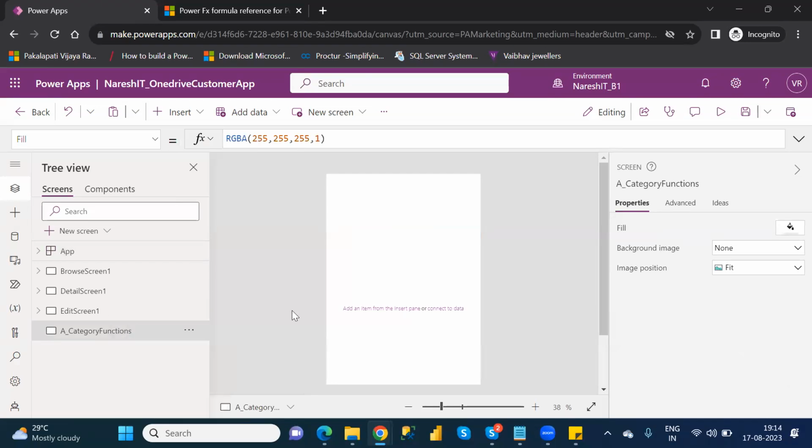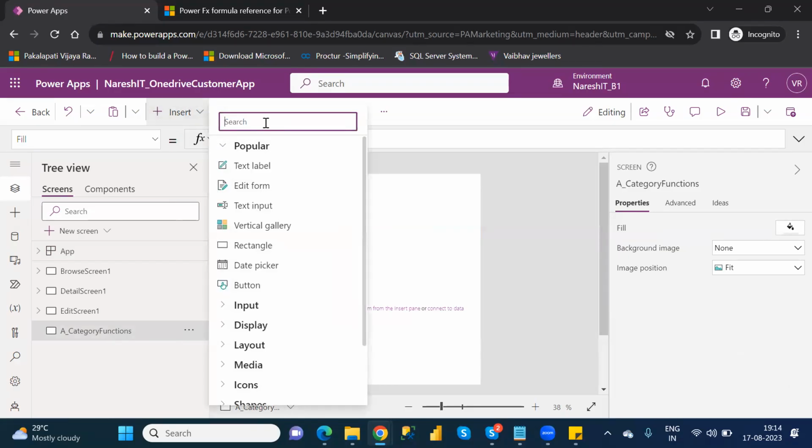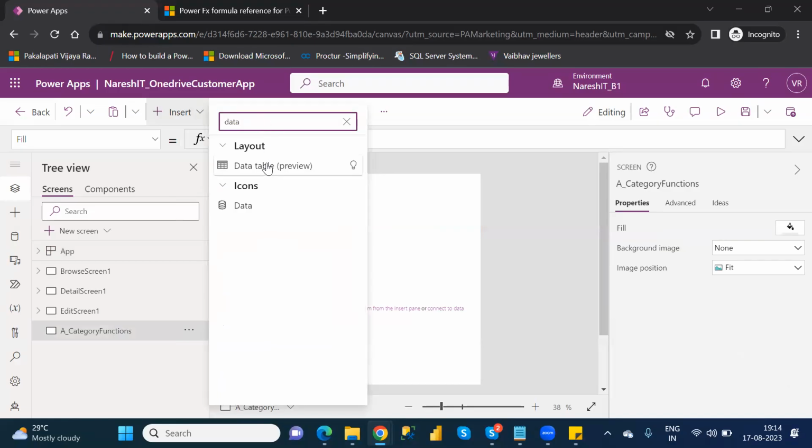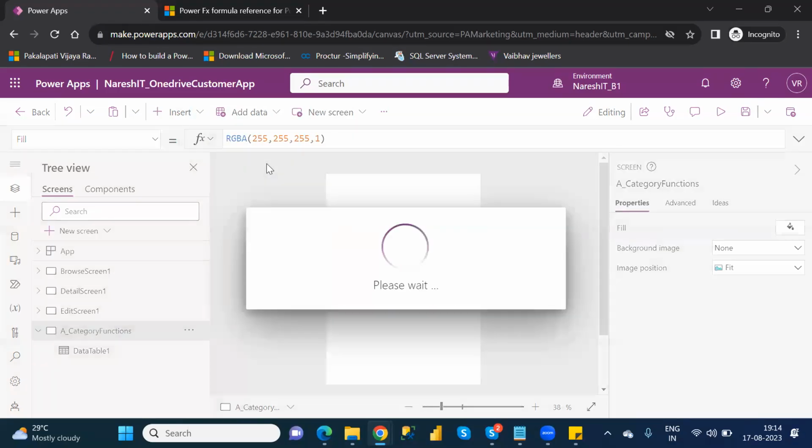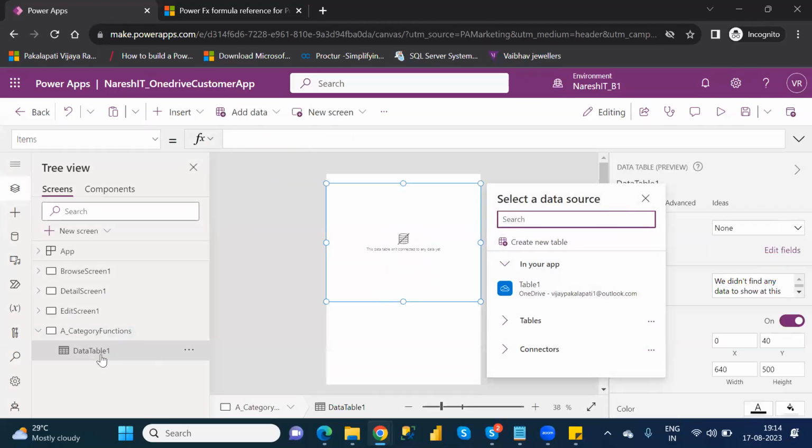So here my target is that I want to add a few more columns, and I want to show those columns in a table format. If I want to show the columns in a table format in Power Apps, you can take a table element. Here we have a data table. In table format, it will show it. Understand clearly or not?